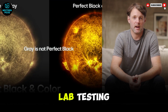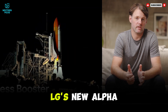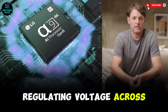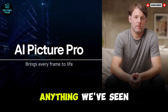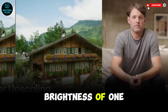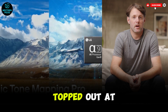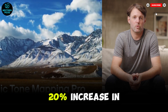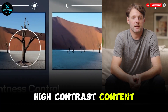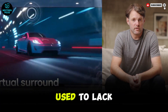But take a look at this thermal map from our lab testing — that heat distribution is not accidental. LG's new Alpha 9 Gen 8 processor isn't just marketing noise; it's actively regulating voltage across the organic pixels more efficiently than anything we've seen before. In our tests, the 55-inch C5 reached a peak HDR brightness of 1,174 nits in a 10% window. Last year's model topped out at 998 nits — that's nearly a 20% increase in real-world impact, something you absolutely notice when watching high-contrast content like Dune.